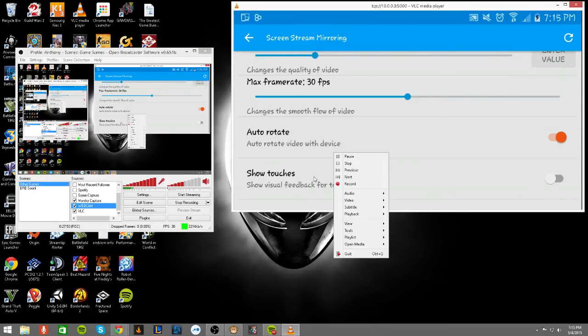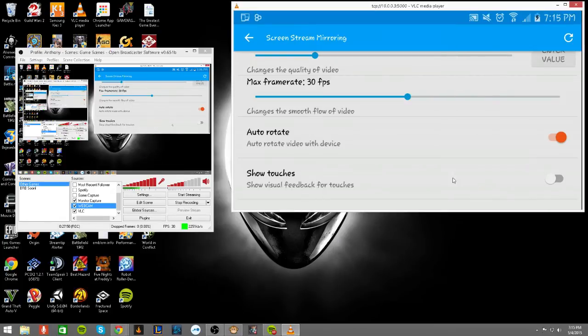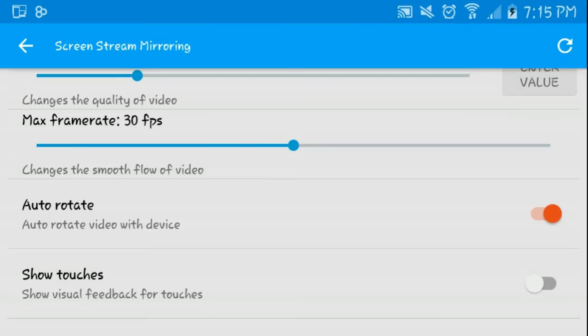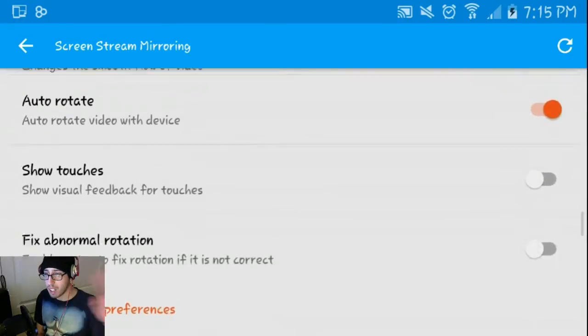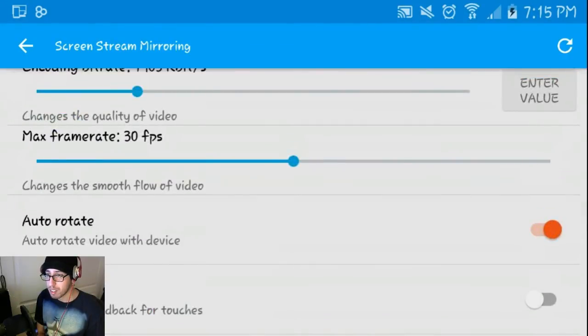Now, give me 1 second. Let me make sure that's properly set up. Okay, cool. So now let's try it again. Hold your hand up to the camera. Right, left, right, left. It's pretty close. Not an exact match. Like I said, all you got to do is just fiddle with the numbers and you'll get it right.